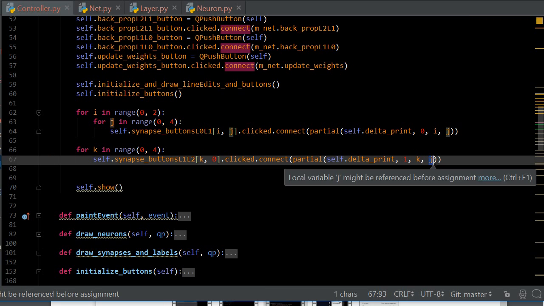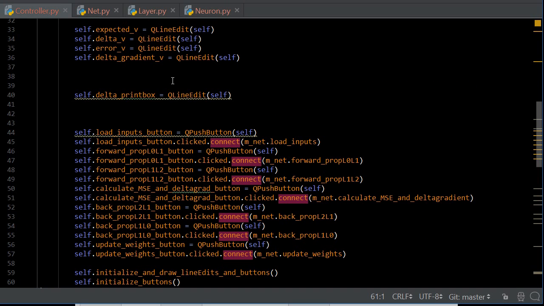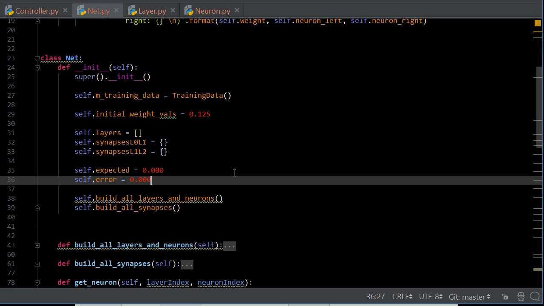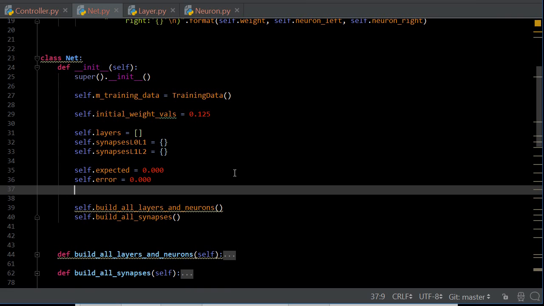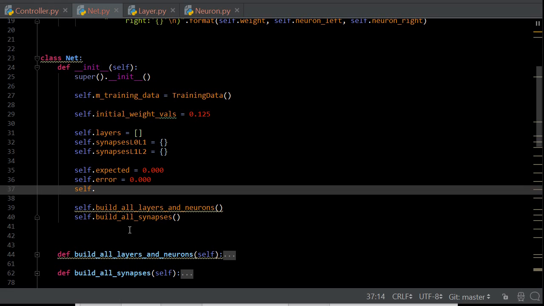K0. So now I'm gonna put in these variables that are being called from the controller. That's gonna be the delta and the delta gradient. We'll initialize these to 0 like with all the other ones.